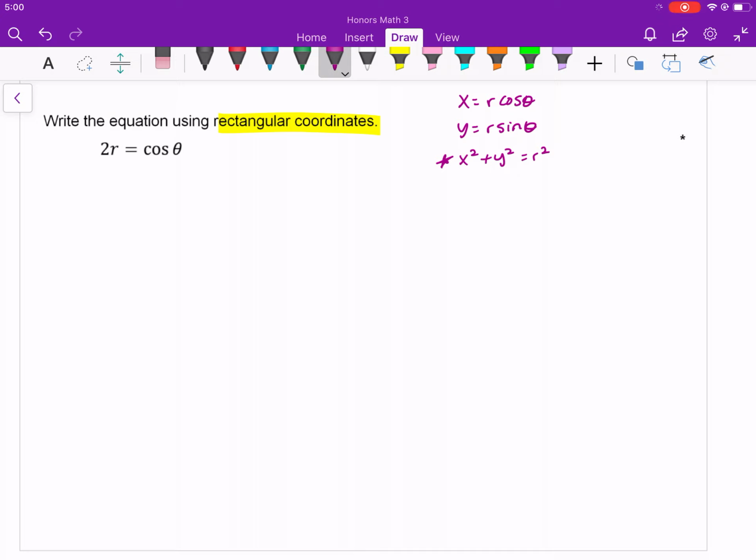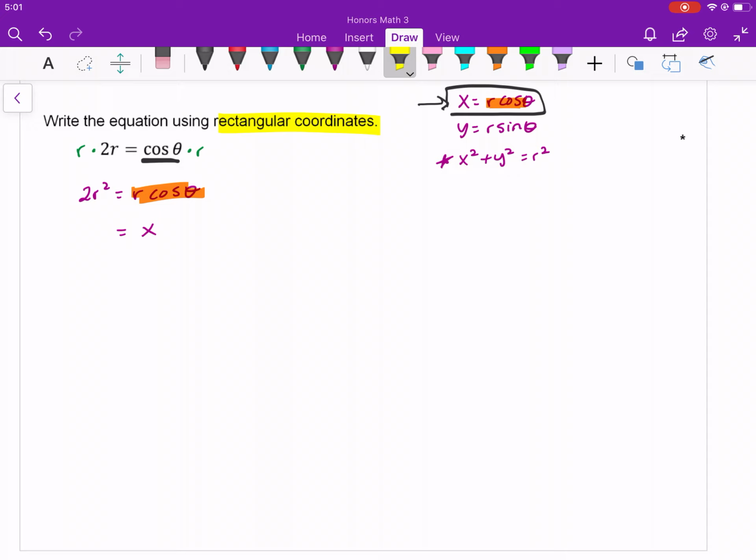So what I do in this case is I look to see, if I see cosine, for instance, that looks most familiar, or it looks closest to this equation right here. However, there's not an r. However, I can go ahead and change this equation by multiplying both sides by r. It doesn't actually change the equation, it just changes how it looks. That way, I match up perfectly with this equation. And so it's an easy substitution. So I know this is going to equal x.